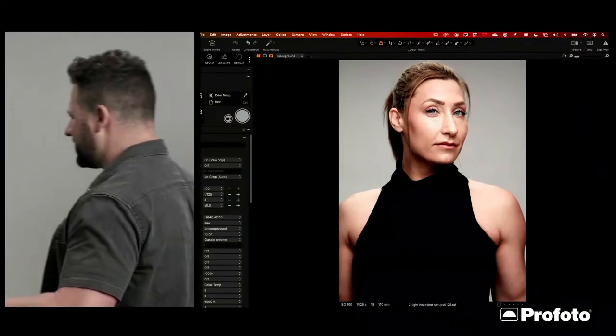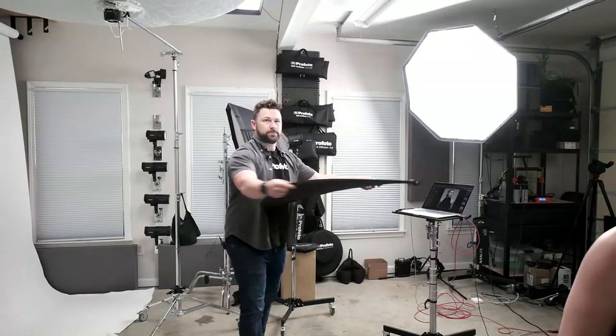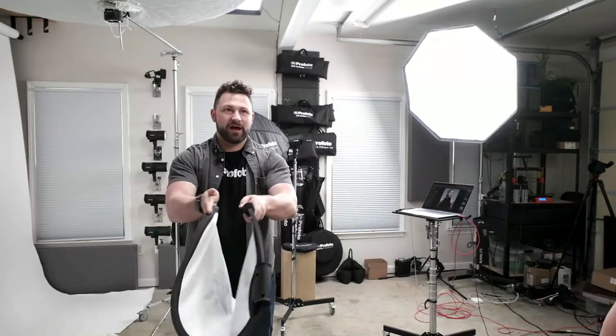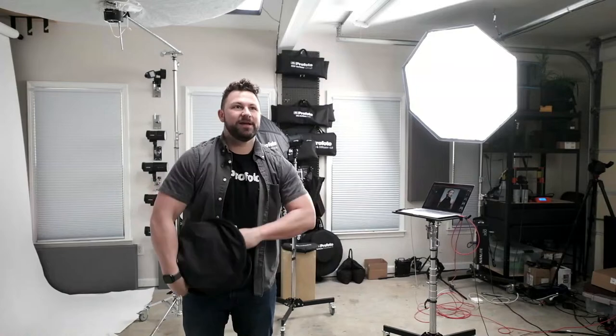Folding up is easy. If you just fold them this way. Nope. This is fine. Cool. Here we go. So if you just take the reflector and you kind of pop it into a taco, it automatically wants to start folding on itself. So taco it and then spin it, and you're done.